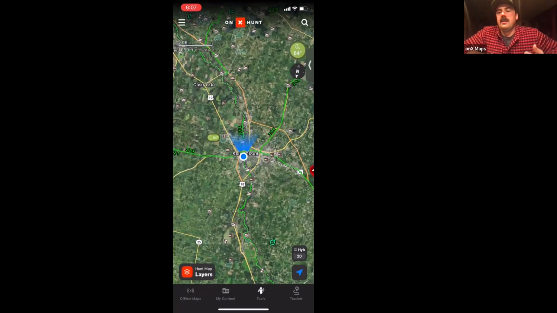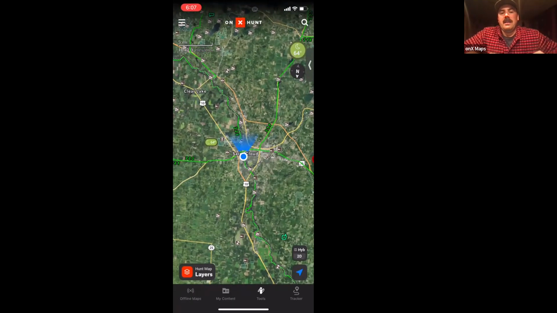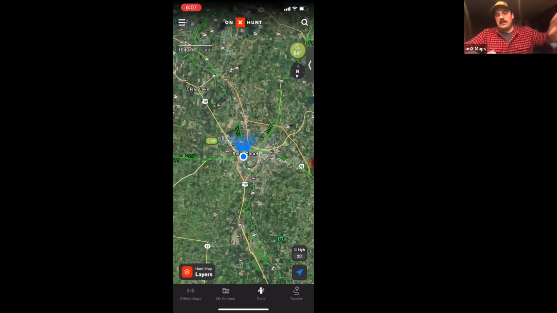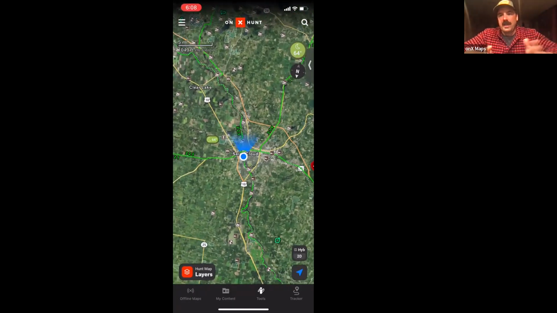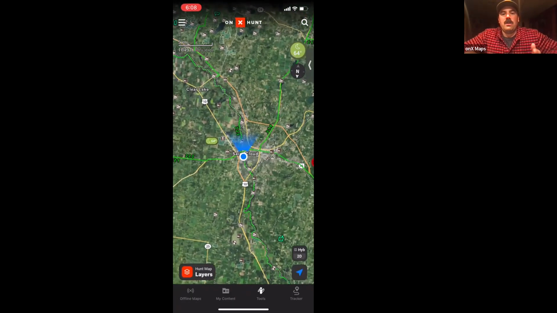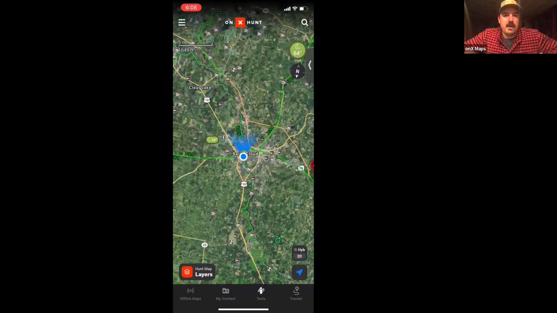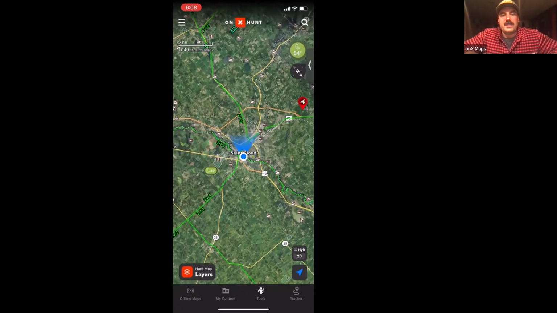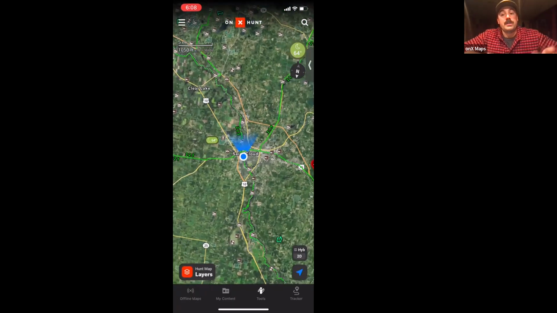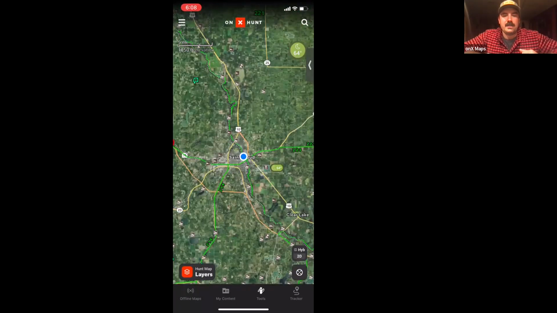So this is super handy for if you're driving along and maybe you've got your phone mounted on your dash or something, and you want to be able to see easily what's on the left of you, what's on the right of you. You need to make a turn. If you're hiking along a trail, to be able to see what's coming up. Super slick to be able to do that. And that's also how you can display a compass on your screen in the top right corner. You can see that compass there. And that compass is also how you can return your map to north. So if I tap the compass, it spins back around. Now north is up, and I'm kind of back to where I was there.